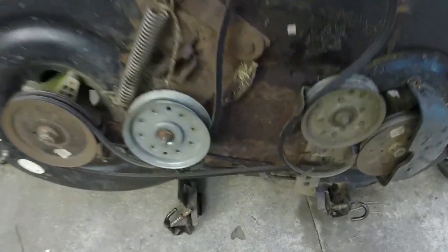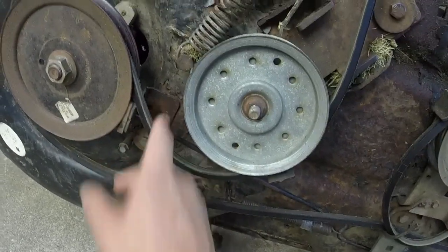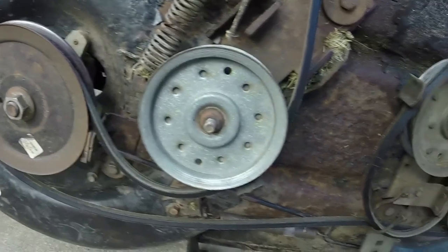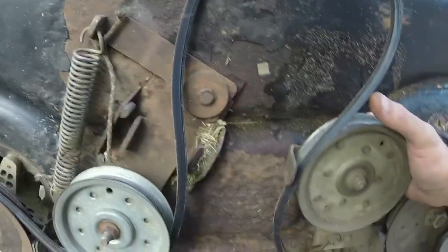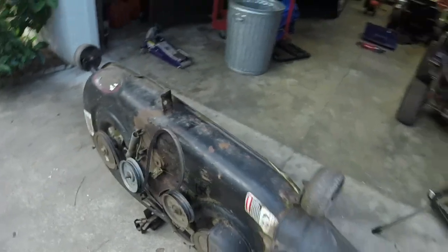Let me show you the deck real quick. I do need to sharpen the blades on the deck. I turned this over like I told you. I ended up taking the bolt out instead of the little cotter pin because the end of it had been messed up. So I just took the bolt out, redid it. We've got good, I thought we had good tension or pulley action. I think we do. Yeah, there we go. And the return spring is working good again. Cleaned off the deck some.